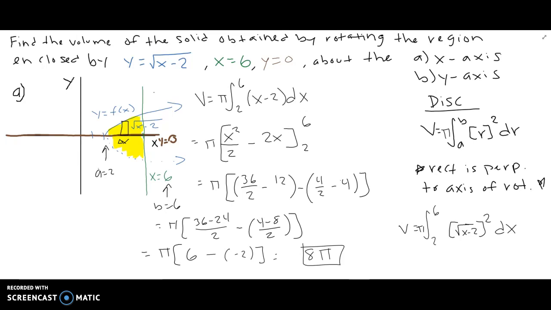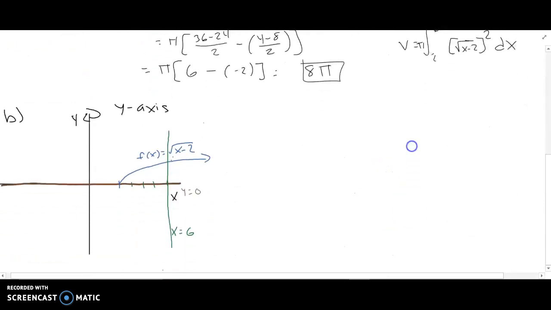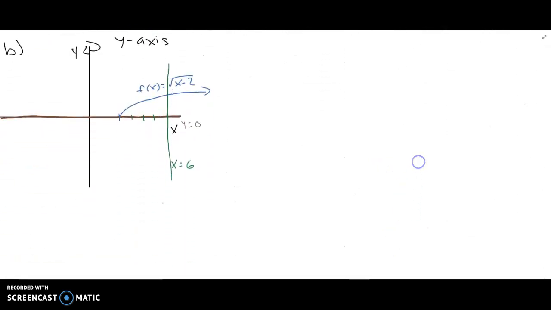So let's see what the difference is when we rotate this about the y-axis instead. So we have the same functions, the same region that is enclosed by those functions, right? In yellow here, that's what that region is. But this time we're going to rotate that about the y-axis. So again, let's draw what the figure might look like on the opposite end here. We have these two functions here. Let's say this is x equals negative 6. And then here's the opposite side of that figure.